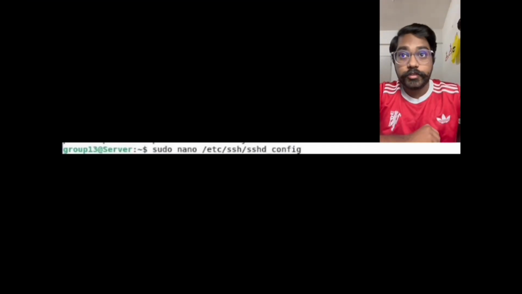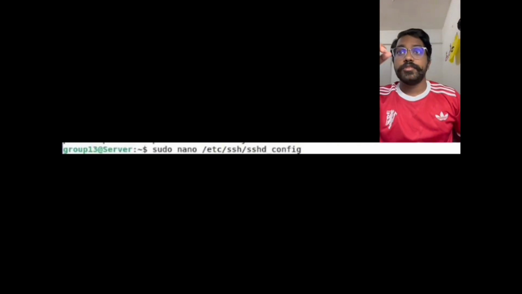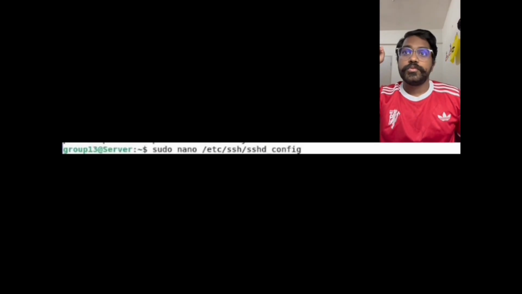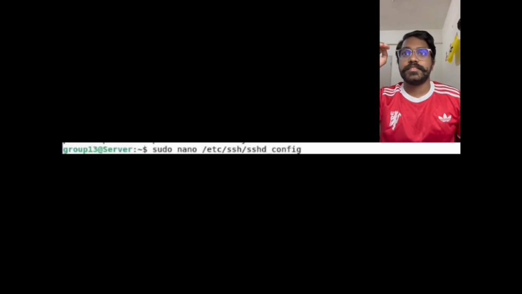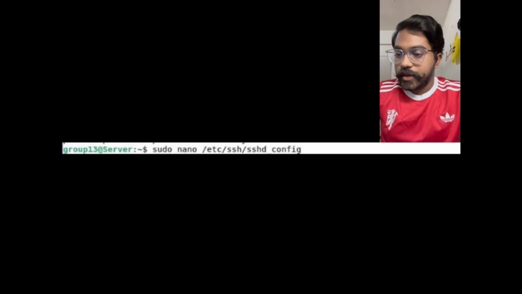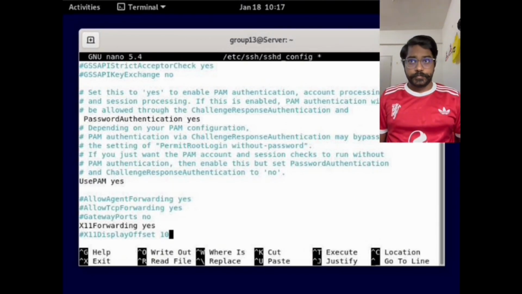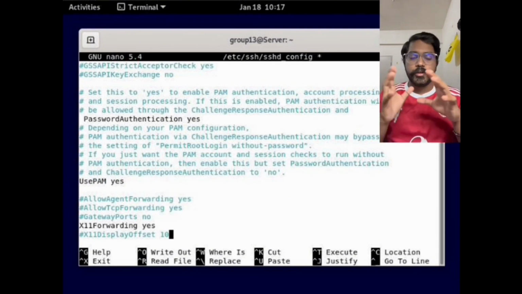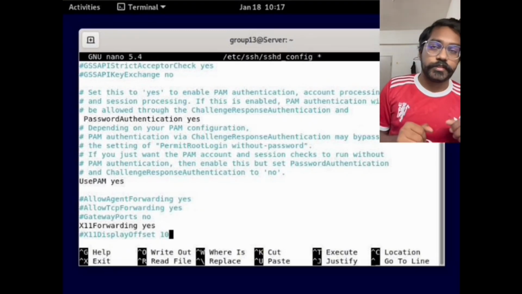So the next step is we're going to configure the SSH server by using this command: sudo nano /etc/ssh/sshd_config. By using that, it will open up the configuration for the SSH server.